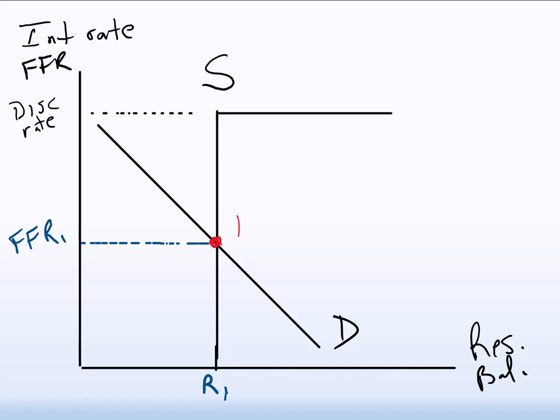The vertical supply curve that you see in the middle is set by the Fed, and it's vertical because we assume the Fed does not change the quantity of reserves in the system based on the Fed funds rate. It just anchors and sets a reserve amount, which I'll just call R1 in this diagram. The horizontal part of the supply curve indicates the amount of borrowing at the discount window. Borrowed funds, right here. That's the amount of borrowed funds through the discount window.